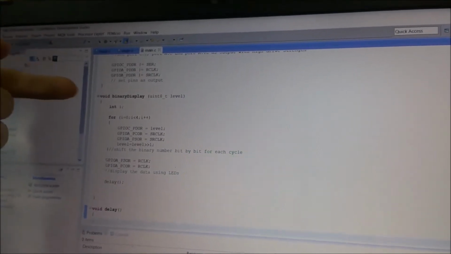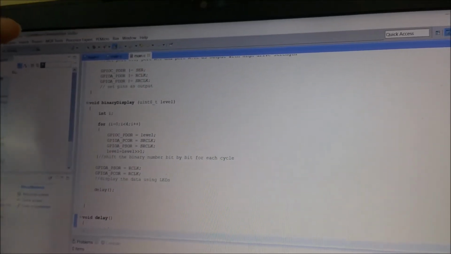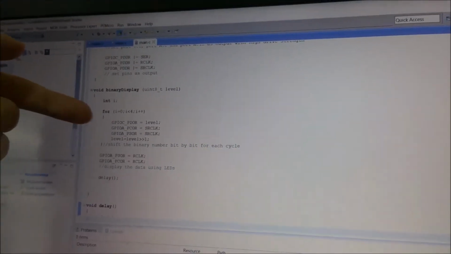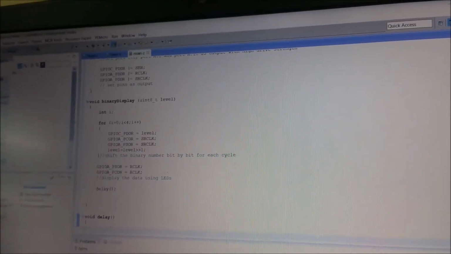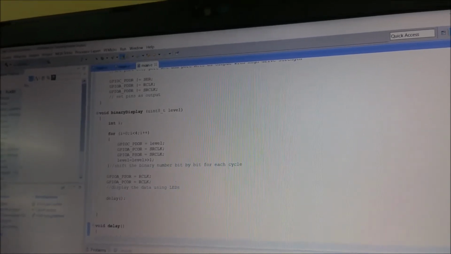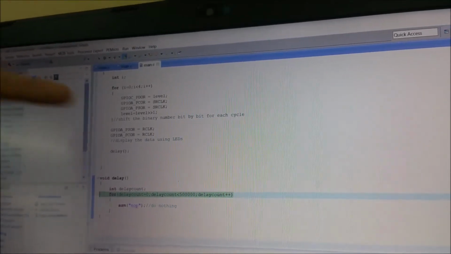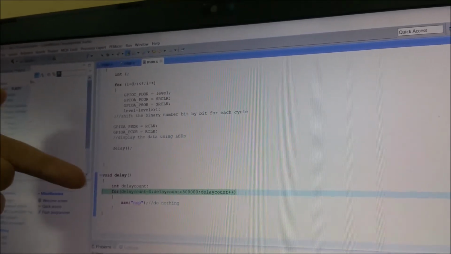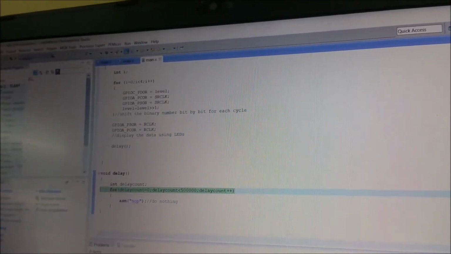And here is the display where I put a for loop and let it go for four rounds because there are 4 binary numbers at once, and I set the clock so that it can check and move for one number so that it can add one by one, and later it will print the output and clear the output to make it blink. And here's the delay function, which delays for around half a second.